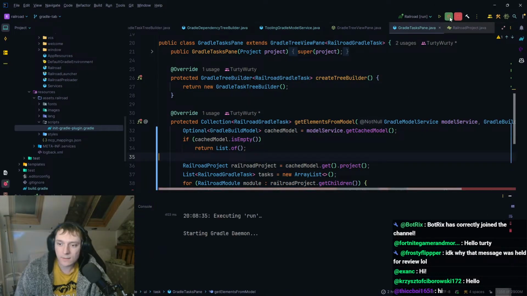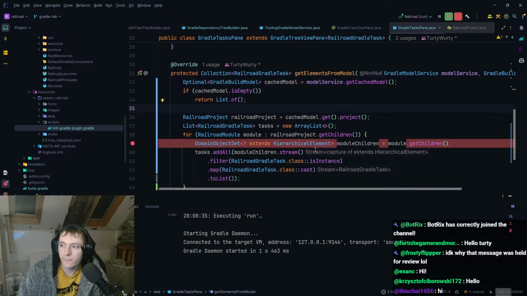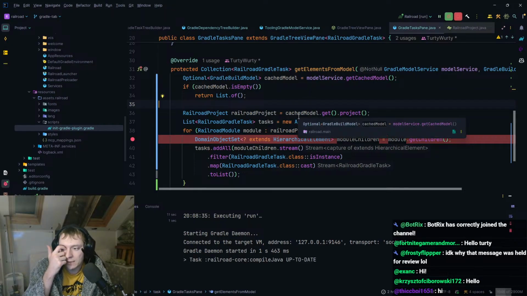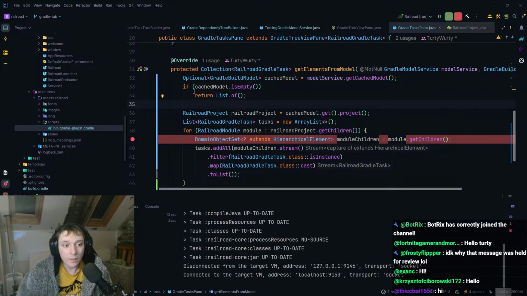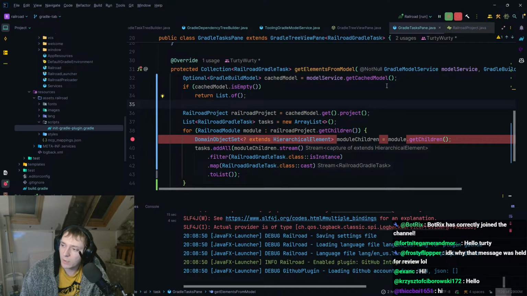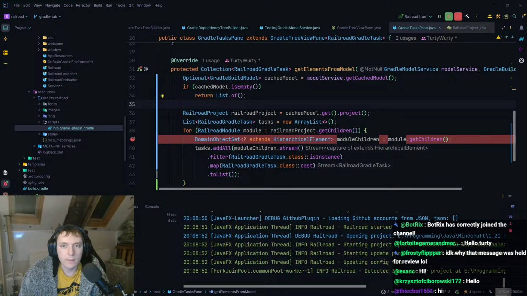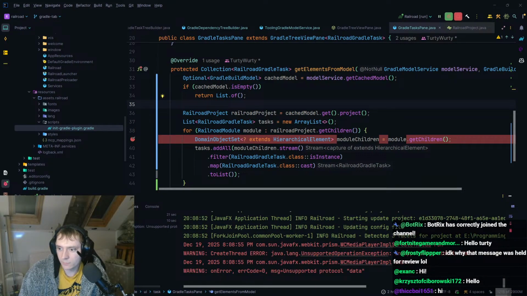Okay, and if this works, this will only affect the project itself, like the modules. It will only affect the modules. Everything else won't be magically fixed. Or maybe it will. I don't think it will, but maybe it will. So let's go ahead into, I've opened it up. Let's see what happens.